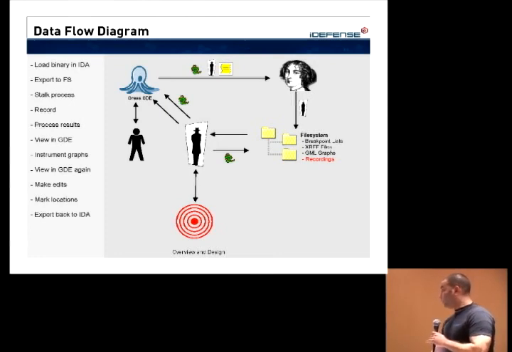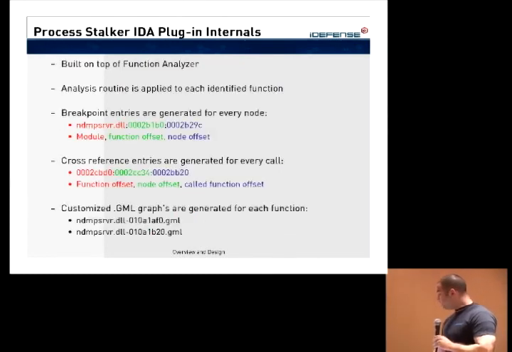Using Python, you can instrument the graphs, combine graphs, you can view cross-references, you can filter things out, and again, view them in GD. And finally, one of my favorite features is that you can make edits directly in GD, directly on the graphs, and then you can export those back to IDA with a script that generates a .idc script that you then run in IDA, and it pulls all those changes back in. So if you're viewing it in the graph, you can make comments, change names, and then port all that back into IDA instead of having to work in both at once.